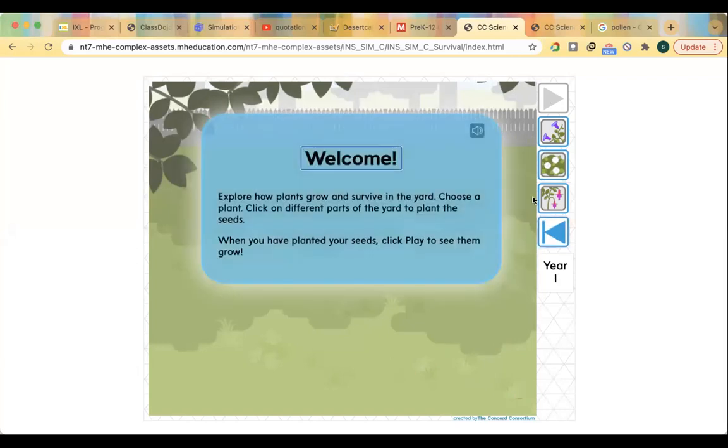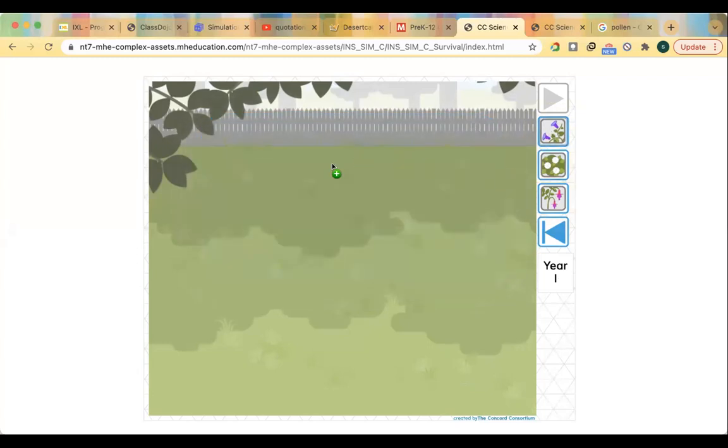the sunlight. Well, let me restart. So the blue plant, we're going to plant one under the shade, one in the middle, and one under the sunlight. And then we'll take the white plant and we will plant one under the shade, one in the middle, and one under the sunlight. And we are going to watch how they are going to grow and reproduce more plants during 5 years.